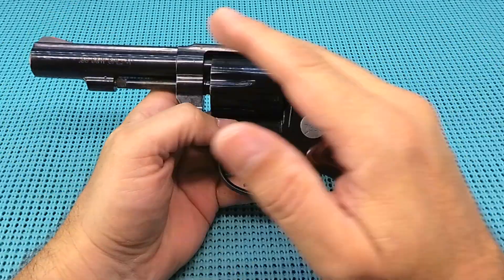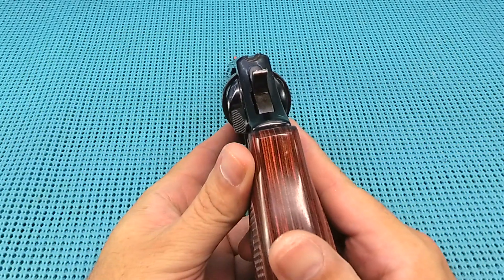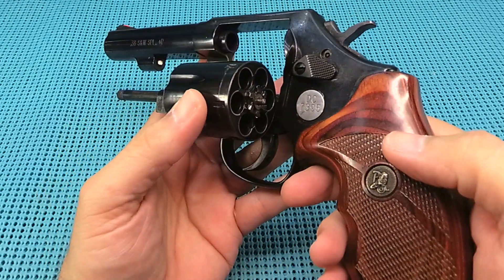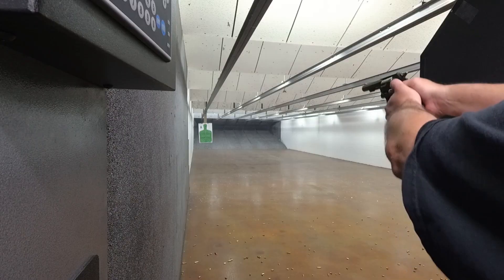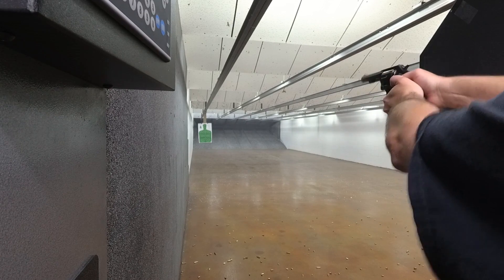You've got Smith & Wesson steel sitting on Smith & Wesson steel. Nine inches long, five and a half inches tall, inch and a half wide. You've got a six-plus-nothing on the capacity, a four-inch heavy barrel. 36 ounces, 38 fully loaded. I just love the game-use carry goodness of this hot rod.